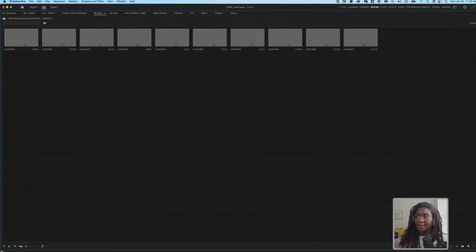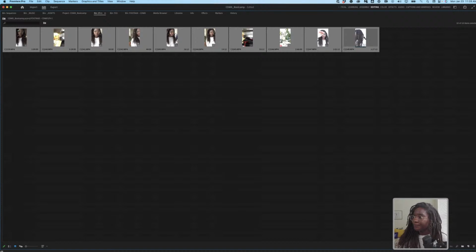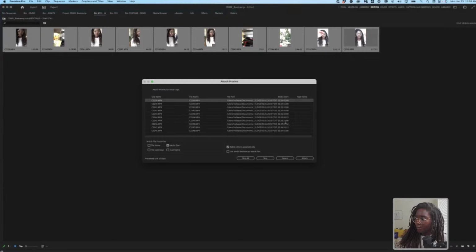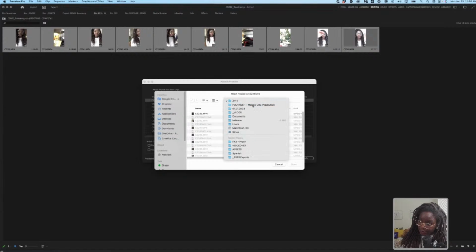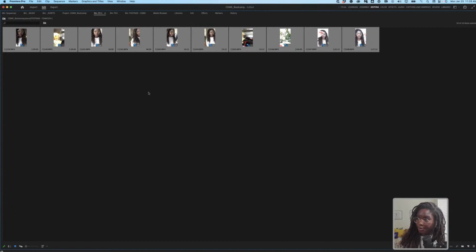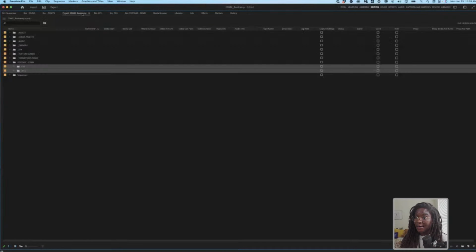We're going to do that again for my ZV-1 as well. I believe I have proxies for this too. So we're just highlighting all of them, right-clicking, attaching proxies, going to attach. And then sure enough, there we go, ZV-1 proxy, open, they all linked up, boom. You can see that the proxies are attached because of that little blue two squares circled and connected to each other. That's how you know you have your proxies attached, and they're currently active right now as well. So let me get out of full screen with our project.